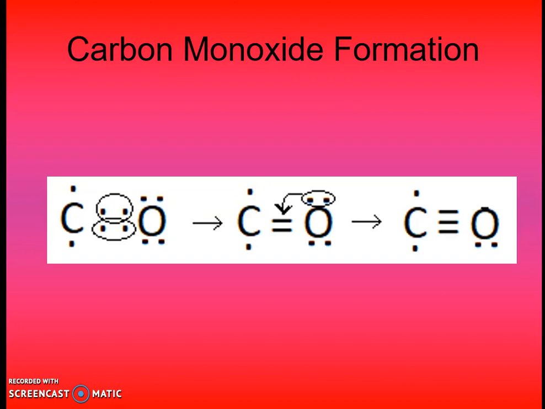But oxygen being complete leaves carbon short. They can't make another bond giving carbon a 7th, because that would then give oxygen a 9th. So we see that top pair of electrons there in the middle be donated to make, again, that coordinate covalent bond. So now carbon and oxygen triple bond together, each then having 2 electrons that are not bonded, and the other 6 involved in that triple bond between them, completing both of their octets.